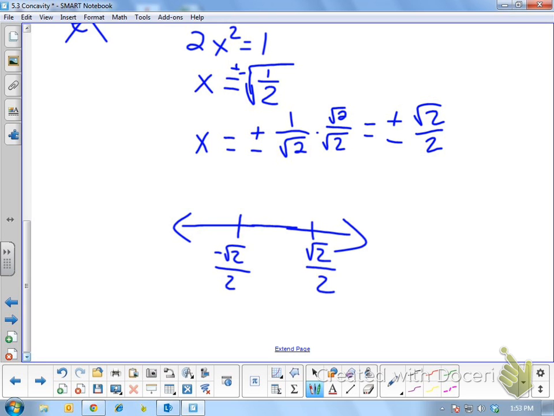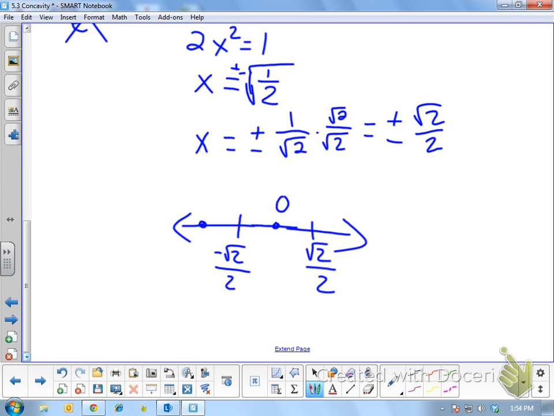So if I didn't have a calculator on this question, how would we know what value is smaller than negative square root 2 over 2? We're pretty sure 0 is between these two because we go from negative to positive. So we can pick that test point pretty easily. But how do I know what to pick over here? The square root of 2 is still less than 2. So it can't even be as big as 1 because we have something less than 2 divided by 2. Does that make sense? Yes.